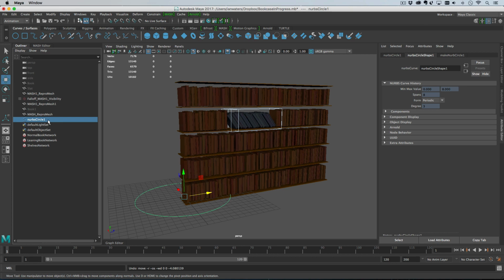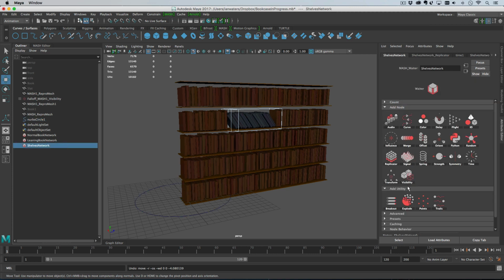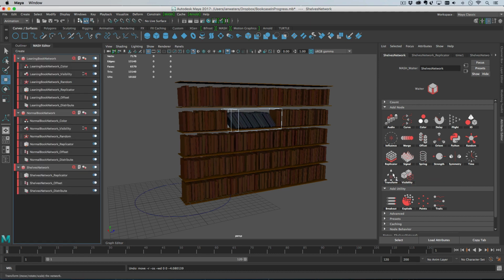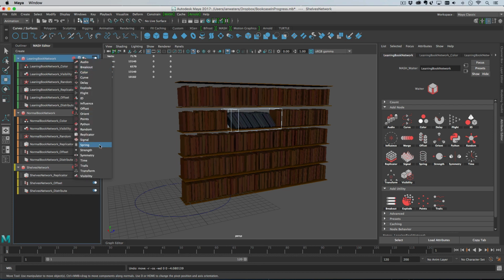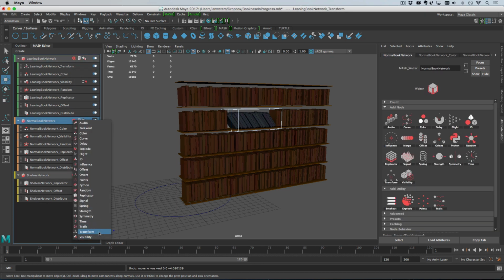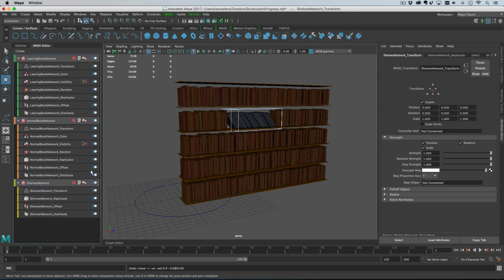So the way that you move a mesh network is by adding a transform node. So if you add a transform node, it's going to break everything to begin with, but don't panic, it's fine. So we'll add a transform node to all three networks. I'm just going to color these networks just because I can. These colors are saved with the scene, so when you come back, it just sometimes makes it easier to recognize what's what if there's a color. So anyway, we add transform nodes to all the networks. So we go transform, and we go transform, like so.